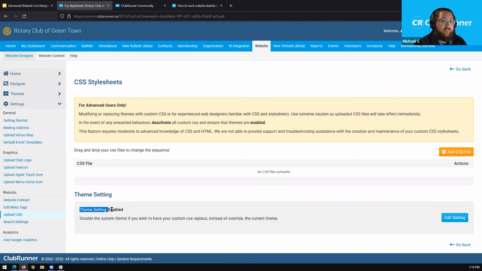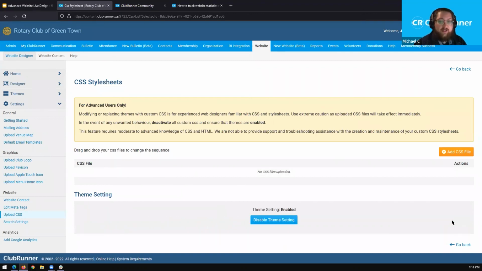Currently, the theme setting is enabled, which means that Club Runner will ignore any CSS files that you may have uploaded and will use the currently selected system theme, the Club Runner pre-generated theme, to display your website. If you want to use your custom CSS file, you will need to click on this Edit Setting button and then click on Disable Theme Setting. And that will disable this theme for us.